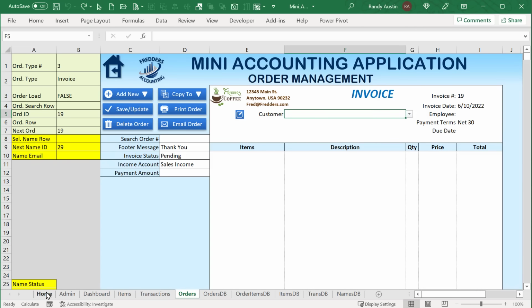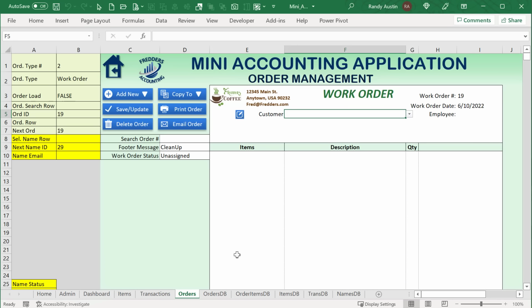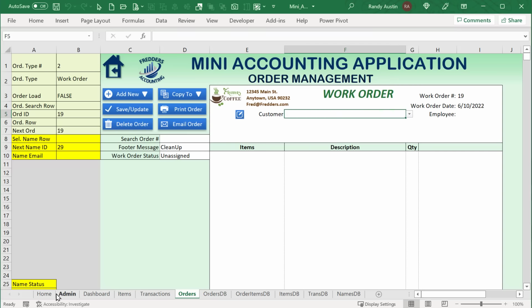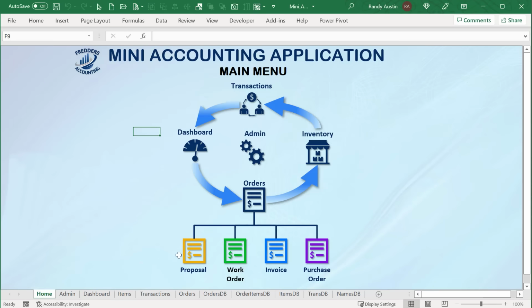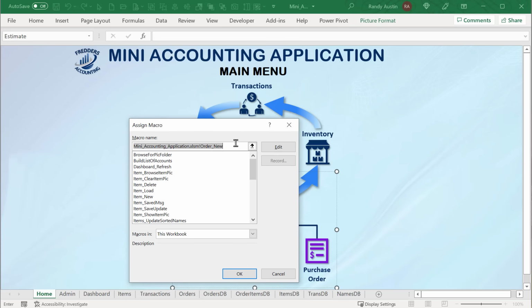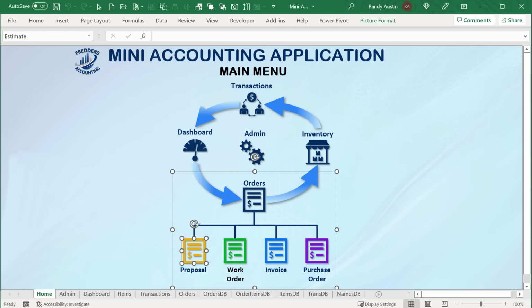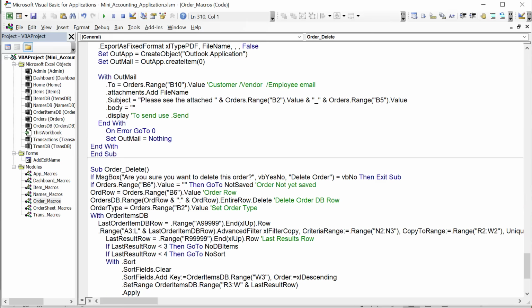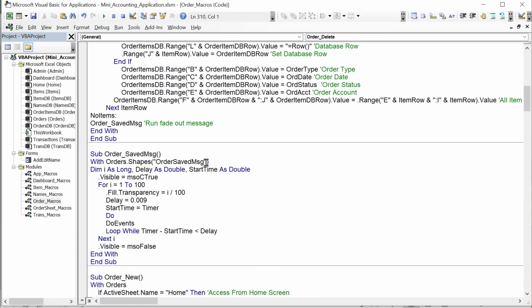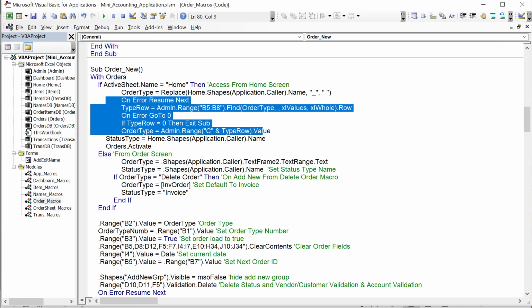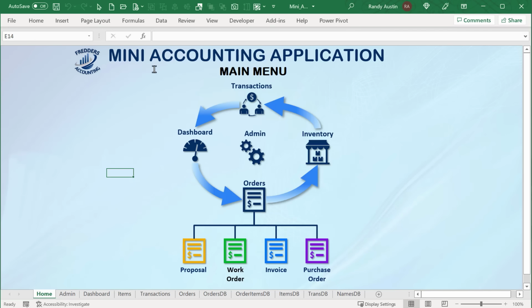Now it's slightly different inside the home; we went over this already. These eventually will work a little bit differently. This one, we're actually going to go to the sheet, so we create a brand new one. Let's take a look at the macro assigned to this under the home. It's called order new. Remember, we went over that one, inside the order macros, all the way at the top, order new. We did all of this based on whether they're coming from the home screen, so we already covered those. That's going to create the new order automatically.